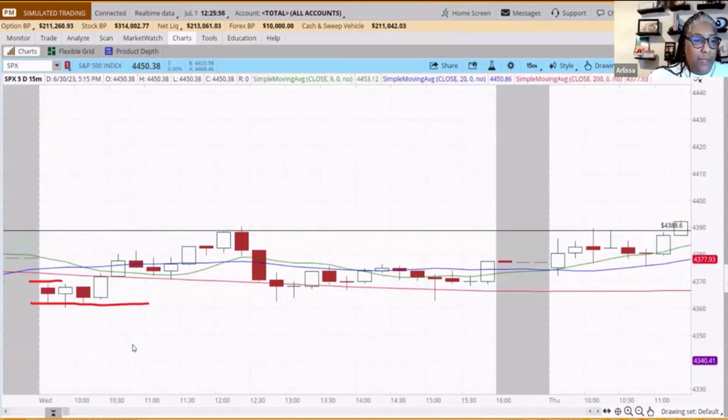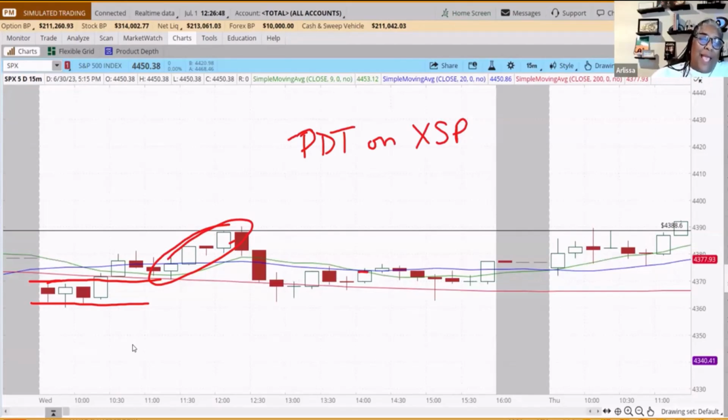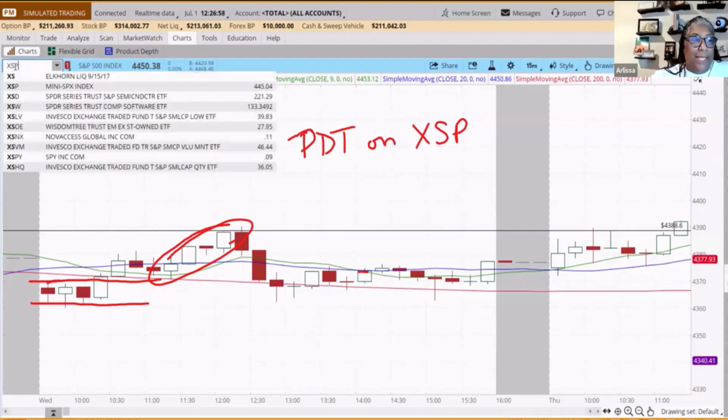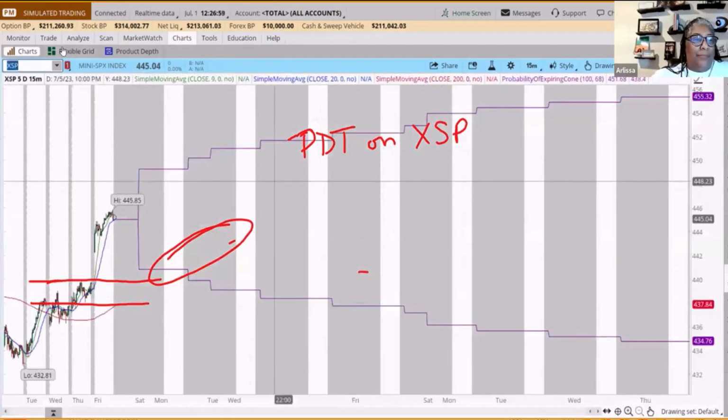Here are your lines for that one. It broke out going up and then came back down to it again, operated like support. It stayed above there. So you would have potentially gotten your other side put on during this pop. If you did XSP at the money as a credit spread, though, let's go look real quick at what XSP looks like as a spread at the money, what kind of premiums you take in at the money.